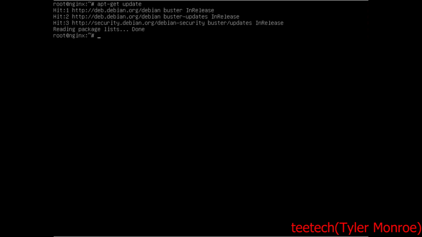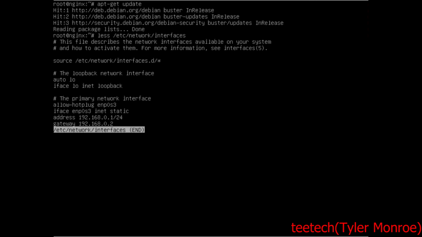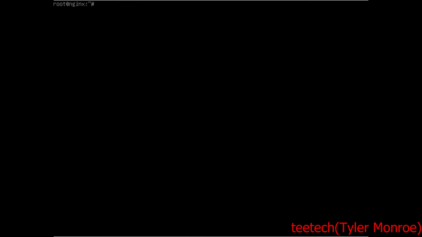All right, now before we install this, I want you to check the /etc/network/interfaces file here. What I've done here is I've set a static address. Do make sure you set a static address and a gateway before you follow along with the rest of this. Same thing in /etc/resolv.conf, just in case you didn't know. Make sure to set the DNS servers there for yourself. And then we can get started with this.